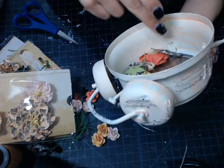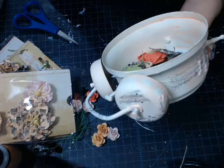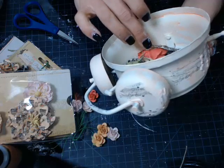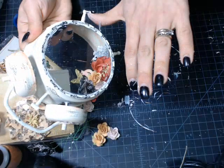What picture is really bad? I love the vintage pins. They're gorgeous. I'm okay. Actually, it's totally okay, you guys. My finger's fine. I can't even feel it.